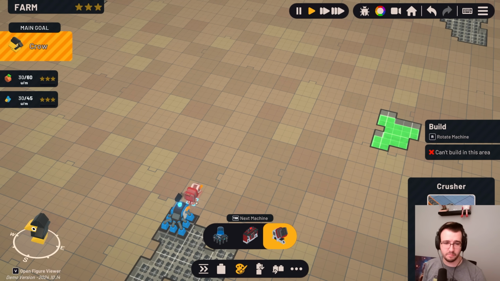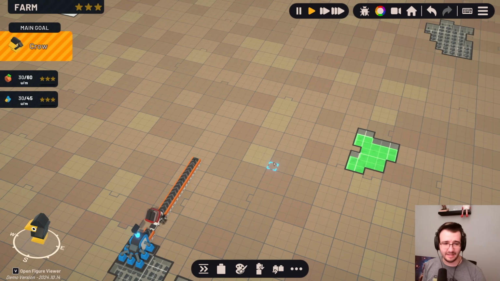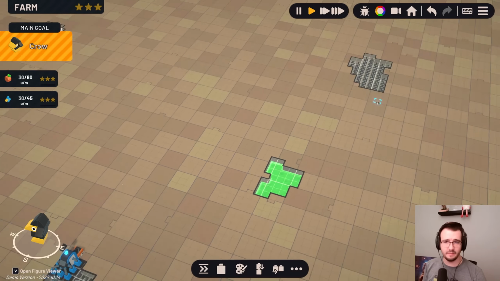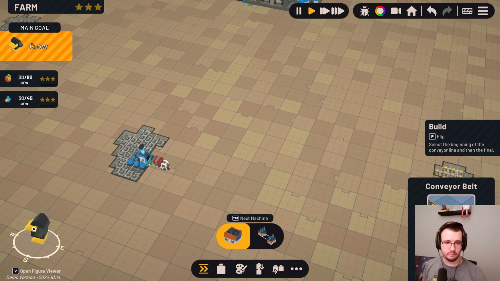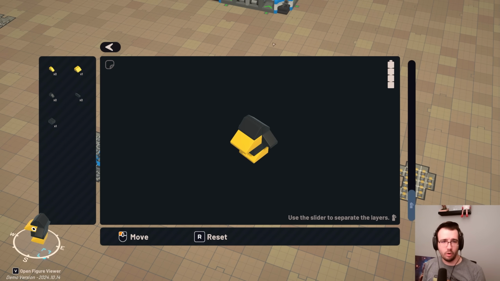Crusher, 60 per minute, 1 per second. So yeah, that should just get me a ton of black dye. Actually, I don't know if this is where I want the black dye. I should actually do it closer to this yellow over here. Minor change, but I think it makes it easier for me. Yeah, so I need a 2x2 and a 1x2.